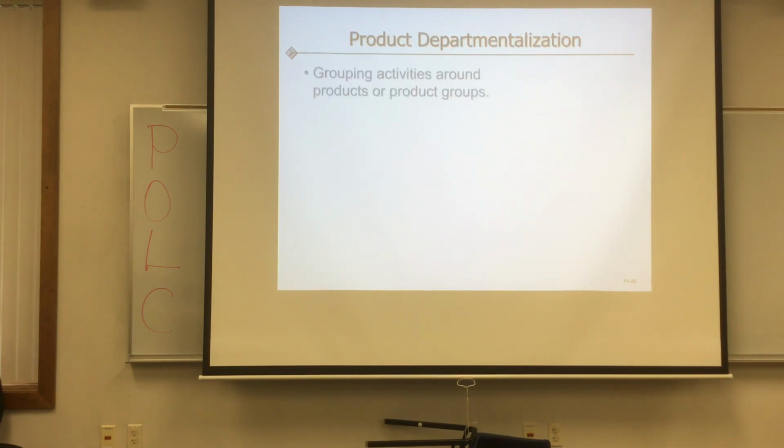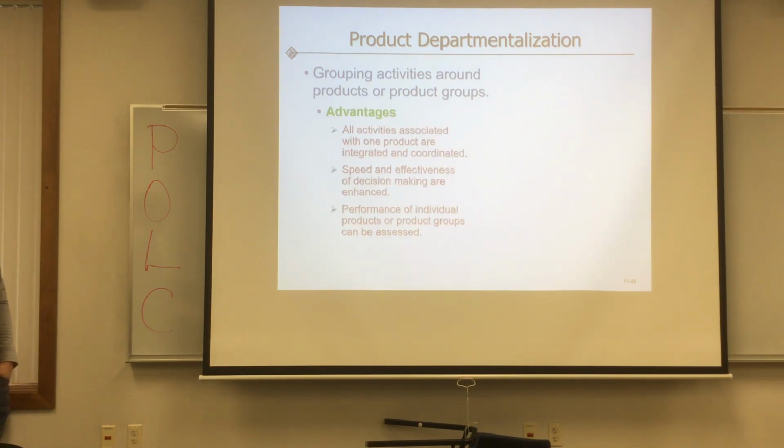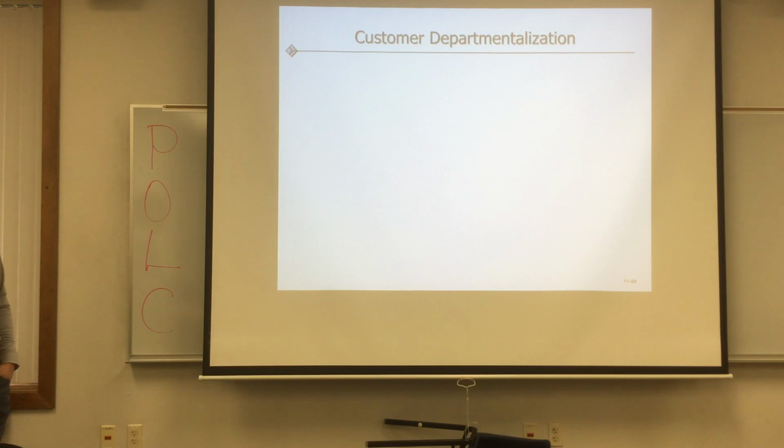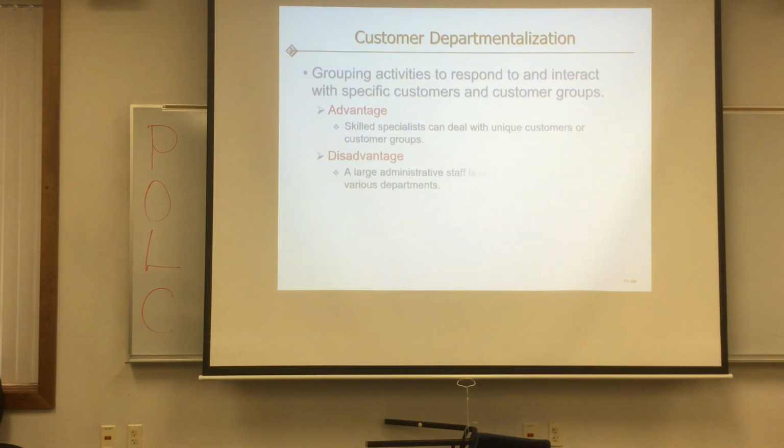Product department, okay, so as I said, for Apple you have different products. What is the advantage there? Under one product, you get a person who knows this product really well. I used to sell a lot of DVDs. I know a lot about DVDs, but I don't know much about, say, software. I don't know much about CPUs or mainboards or motherboards, right? So the disadvantage is that this person is only interested or knowledgeable in one area, not in all the areas. Okay, that's another disadvantage. Then you can do customer departmentalization.